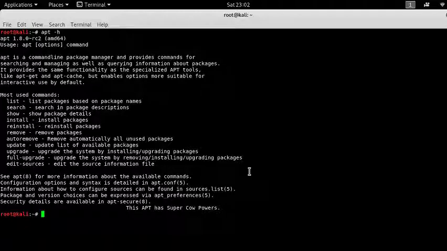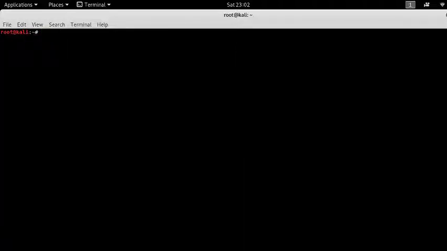When you first install Kali Linux, what you'd want to do is apt update and apt upgrade. That will do apt update, and then it will run apt upgrade.